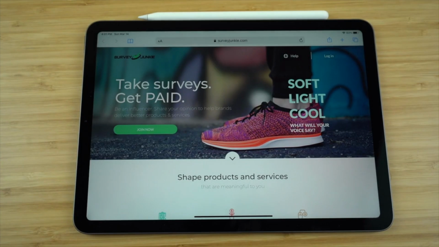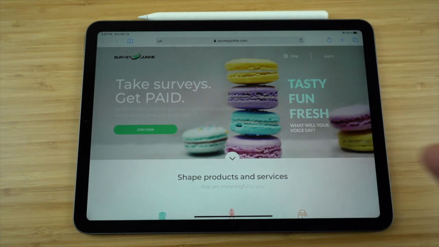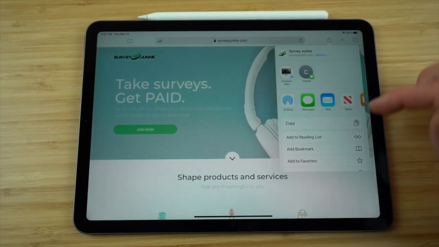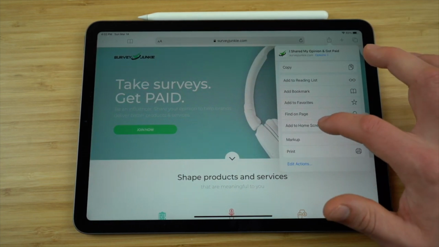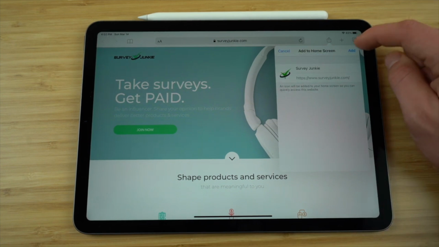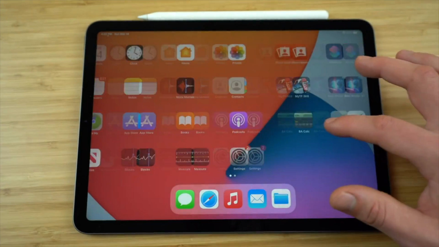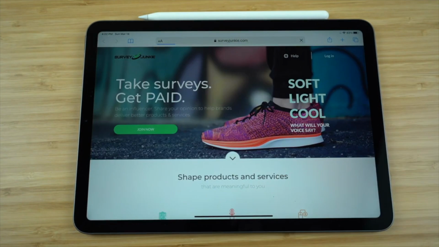Is there a certain website that you spend a lot of time on? If so, I'm going to show you how you can actually save that to your home screen, just like an application. So once you're on a website that you want to store on your home screen, we're just going to press this button right here. Open that menu up, then scroll down to where you find Add to Home Screen. All we need to do is press that, click this Add button, and now check this out. We now have that website stored right on our home screen, just like an application. Now, anytime you open that up, it's going to transport you right to that exact URL.